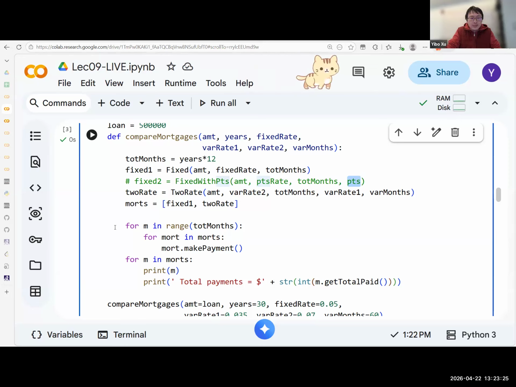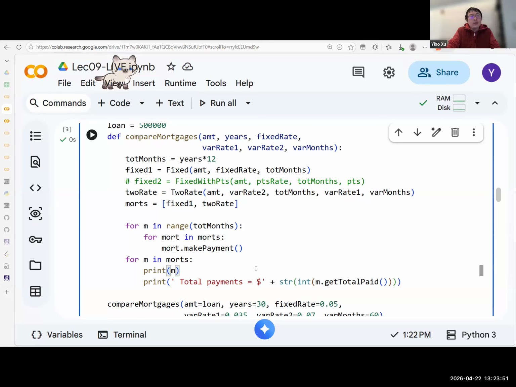So you don't really need to worry about establishing those payments throughout the period again. So that's making the payments, right? So this part about the for loop: for each month in the range of the total period, we do payments every time for each mortgage. That's that part of the code. And then for each mortgage here, we are just printing the total payments, right? Then we want to manipulate the data.